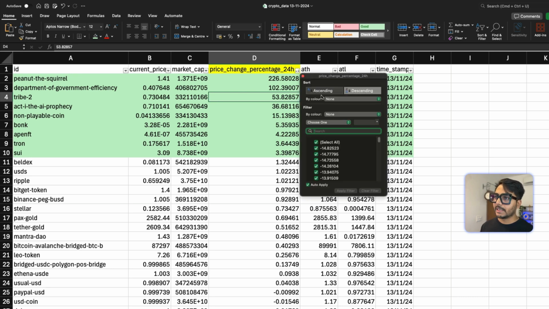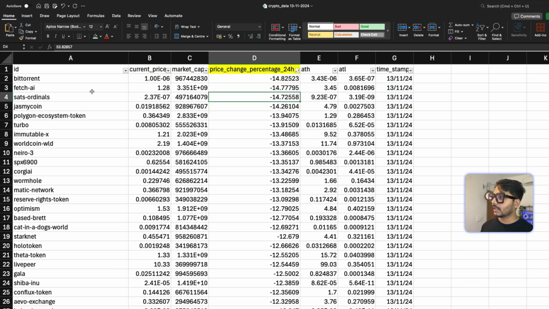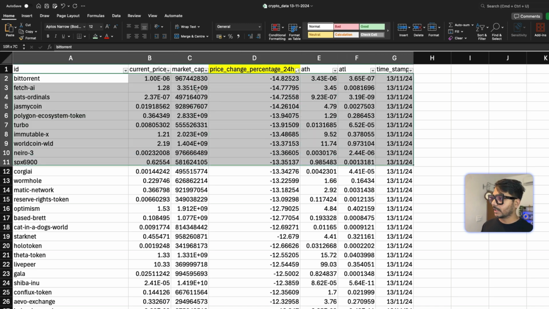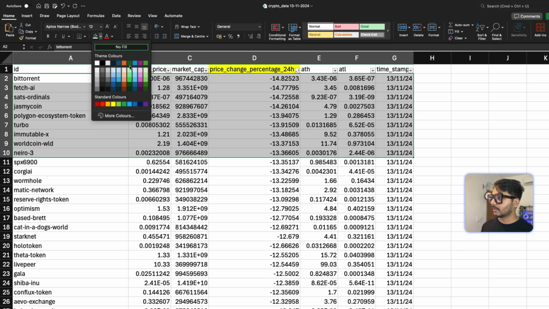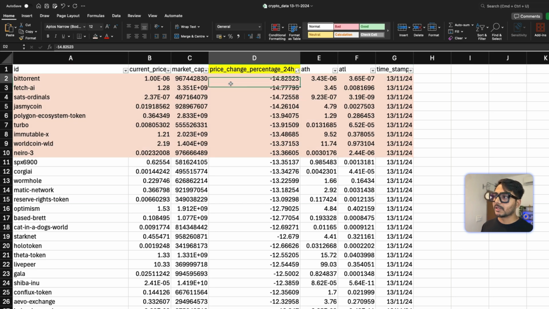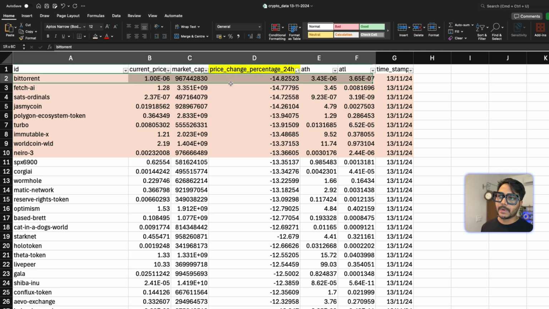If you want to order it in ascending, you would see the top 10 currencies where the price has decreased the highest, which is the price ratio, right? So here we would select the top 10, and here if you see the price has decreased, which is highest, right? So again, these are the cryptocurrencies you may want to consider selling. Okay, so you can see their current pricing, and you can see the decrease ratio, which is kind of 14%, 13%. This is the highest. So every day if you get this type of insight, you will be able to kind of invest in it.